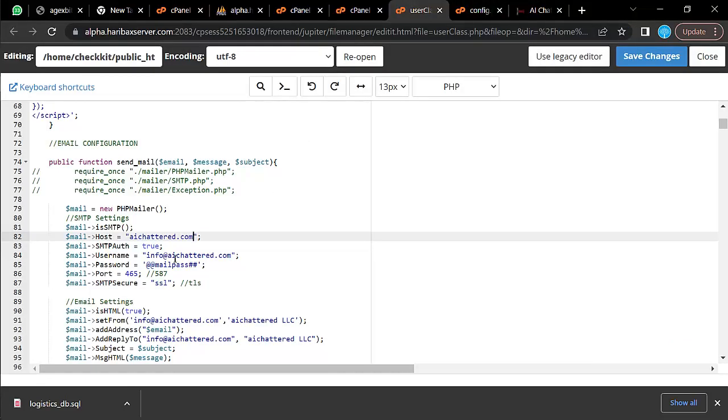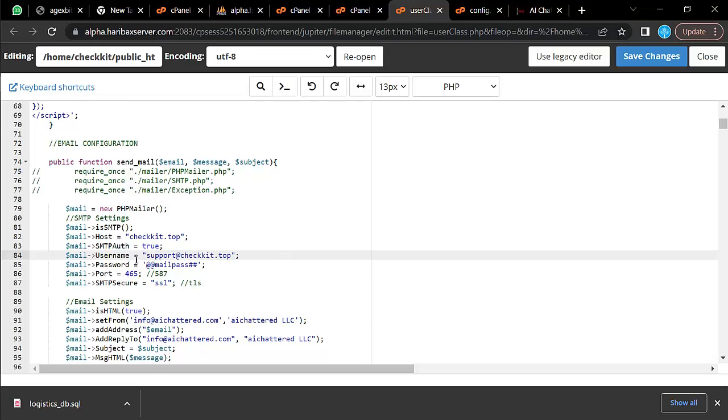Okay, so I'm going to put that right here. So host, you put that right here. Remove the HTTPS part, remove all the slashes, just the domain name right here. Then you're going to put this right there also for the username of the email. And remember, the username I created was actually support.